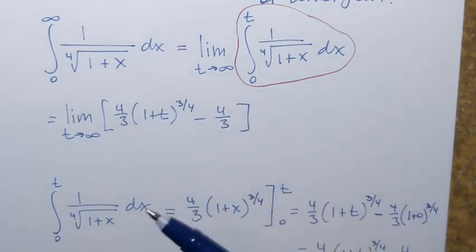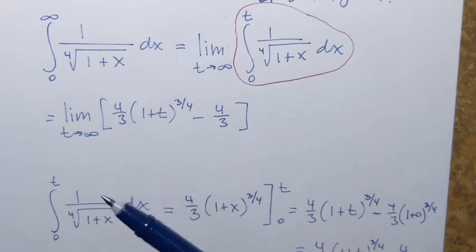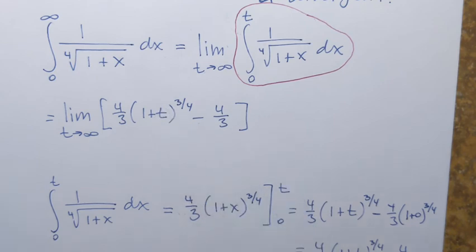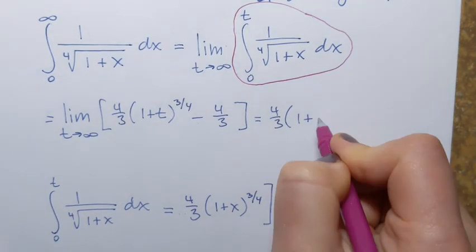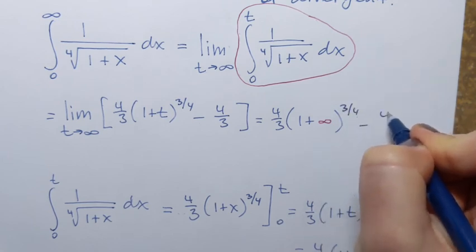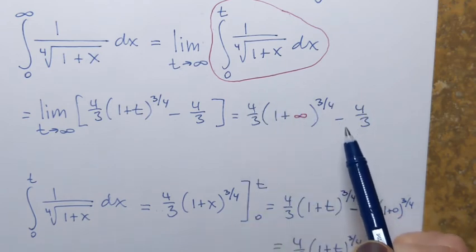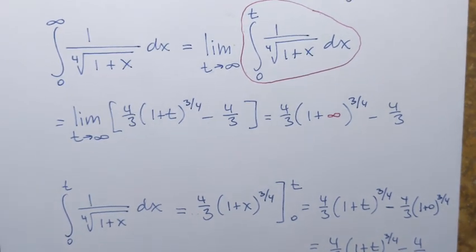One way to determine the limit, or at least something that's always good to start with, is to just plug the limit into this expression. Plug in the limit for every variable. Well, I have a variable here, so it's going to become 4/3, 1 plus infinity to the power 3/4, minus 4/3. And then we need to try and see if we can find the result. There are some operations with infinities that we can do, and there are some that we cannot, so we have to be careful not to do any unallowed operations.